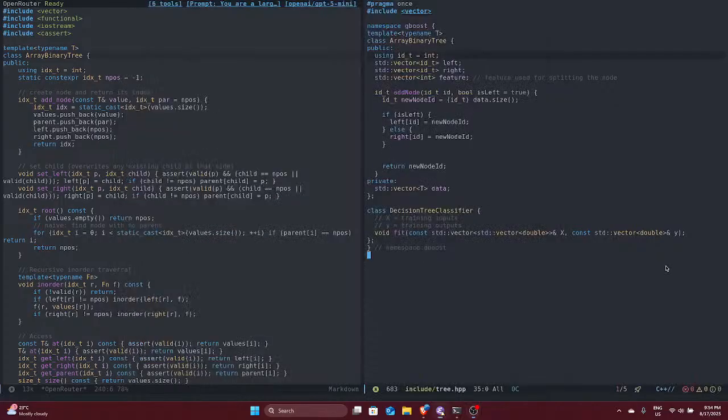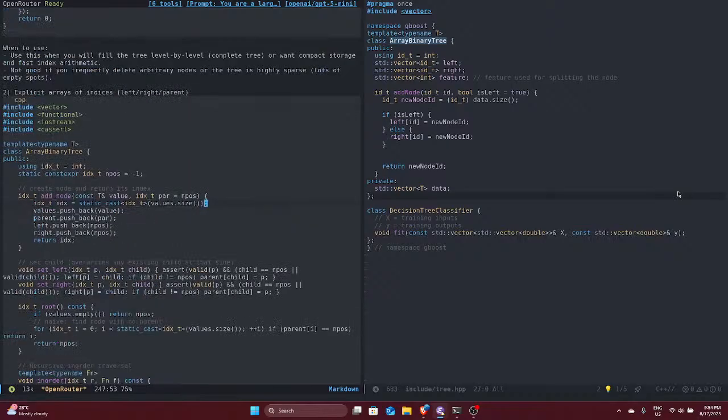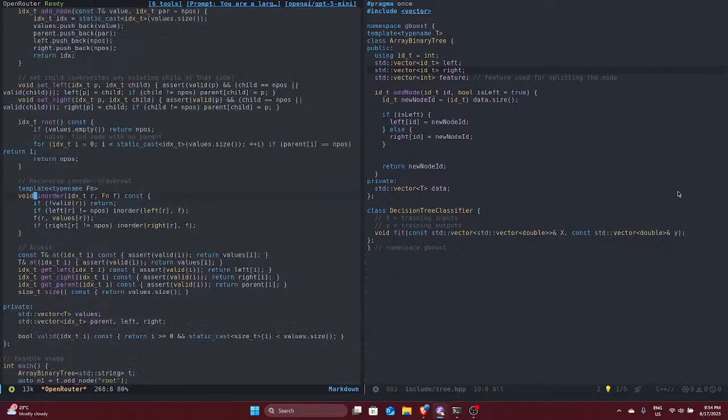Wait a minute. All right. Okay, so let's see. Values, parent, left, right. Yeah, this is just for finding the parent. I don't need this right now. I need left and right. So this is basically the same thing that I have.